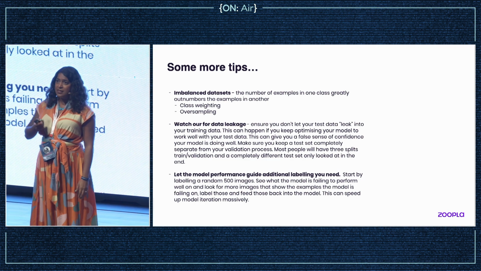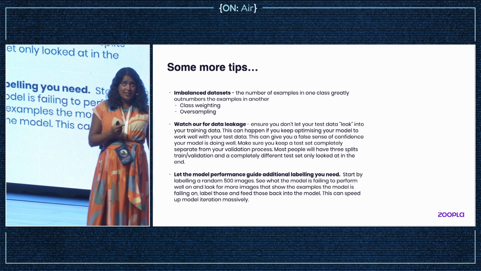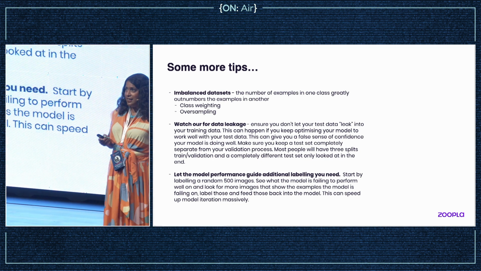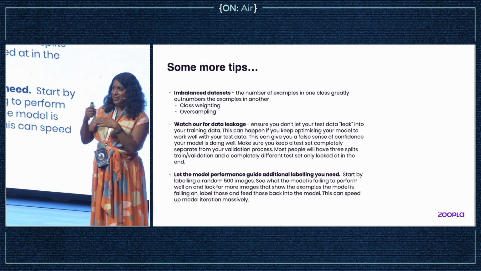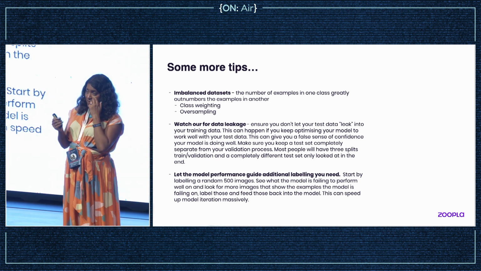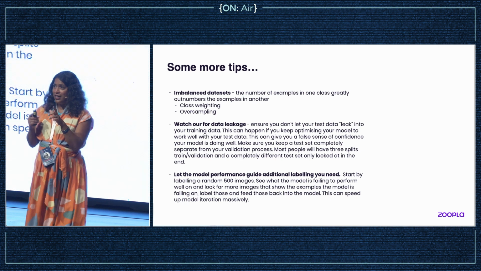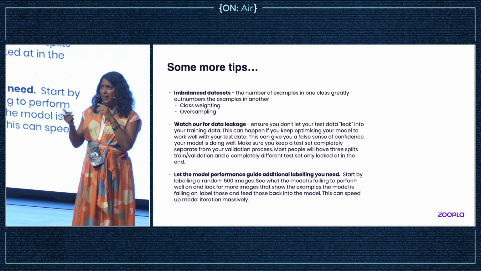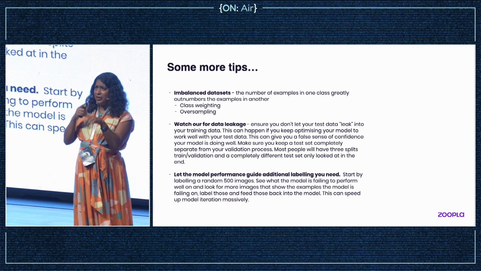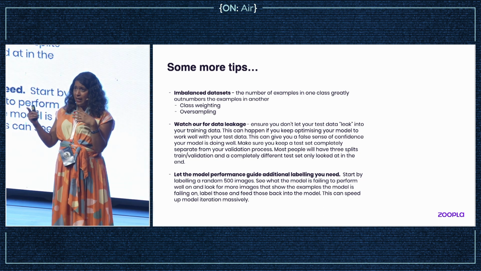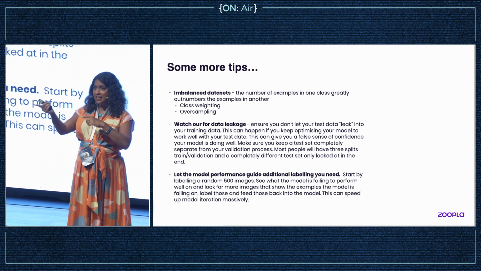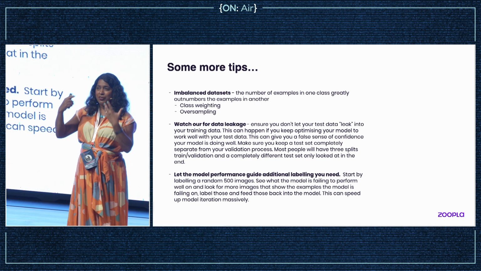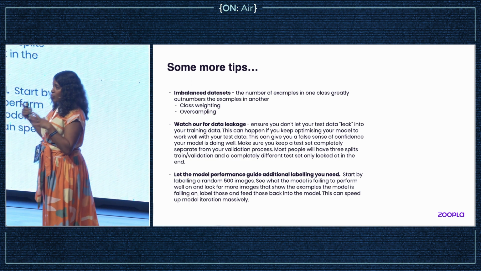I think the biggest thing to watch out for is data leakage. I see junior data scientists do this all the time. When you're testing a model, you tend to cheat by accident. You're training a model, then you look at your test data set and think, oh, that's not working, I'm going to fix that here. And then something works really fantastically on your test data set. But what you've just done is leak information from your test data set back into your training data, and it's going to give you a false sense of confidence that your model was doing well.